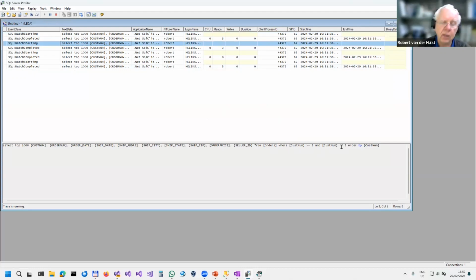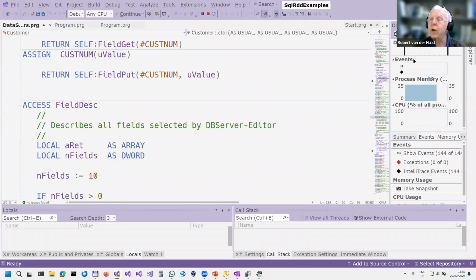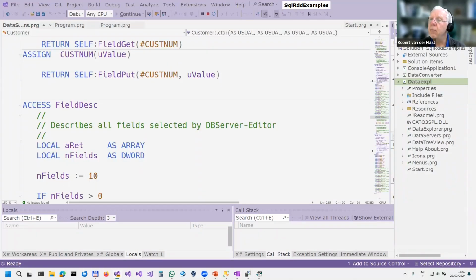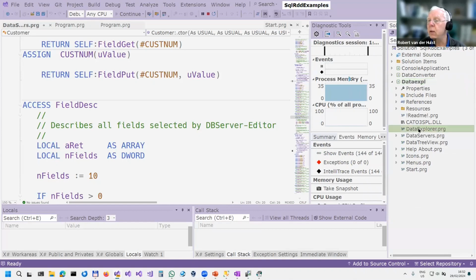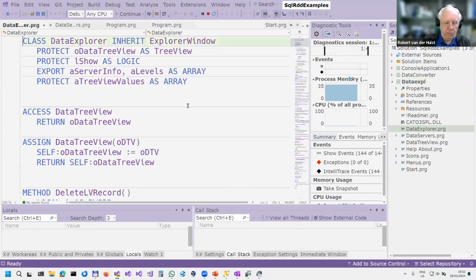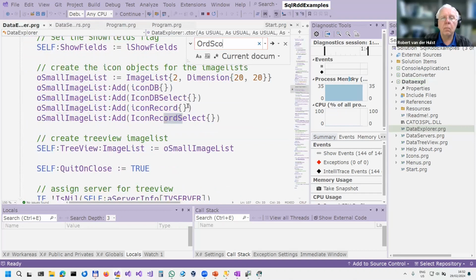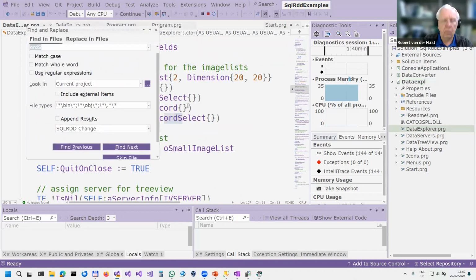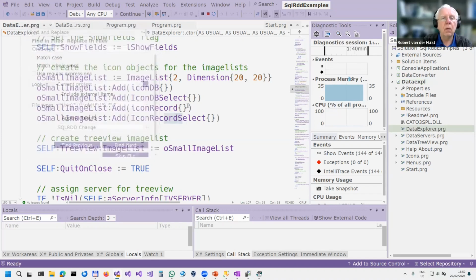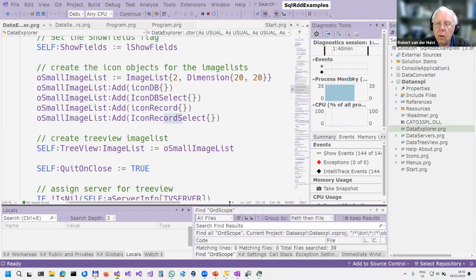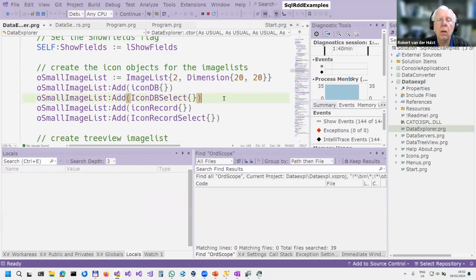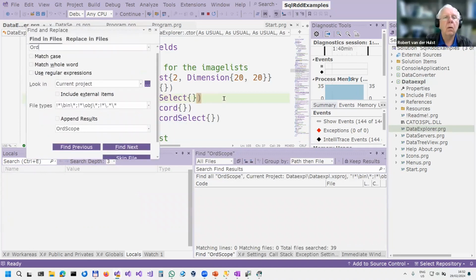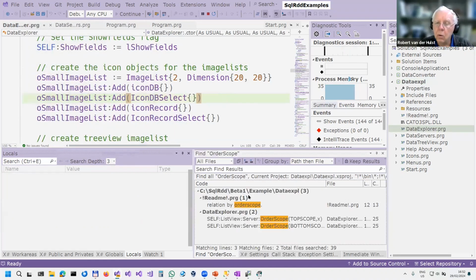So what this particular sample does is it uses ORD scope to filter the... where is it? Order scope.